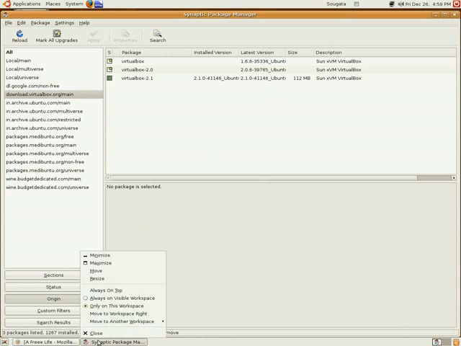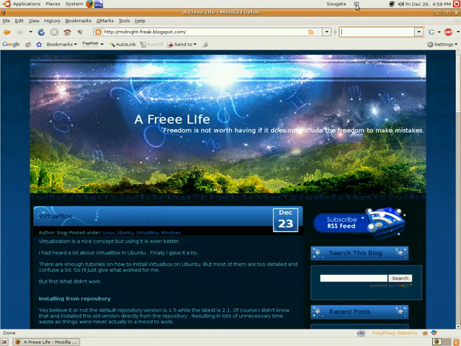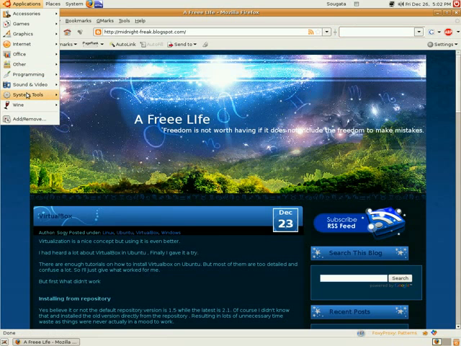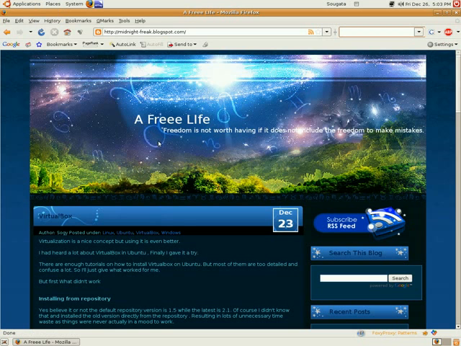Close the Synaptic Package Manager. Now restart your computer, and after the restart, an entry in the menu will be made for Virtualbox in this way. This does not appear without a restart. Click on the icon after the restart to start the virtual machine.